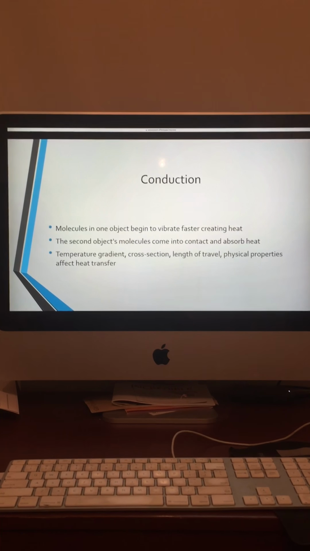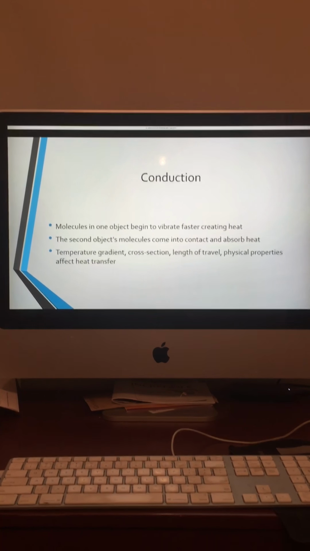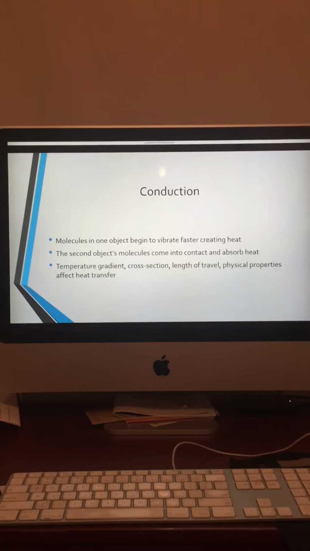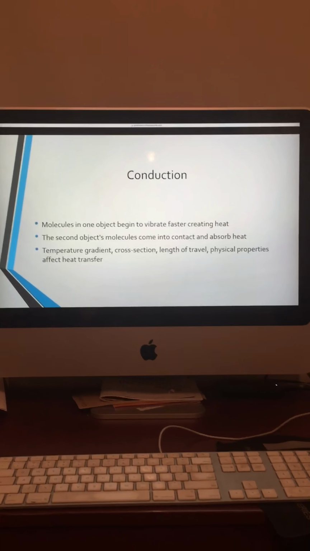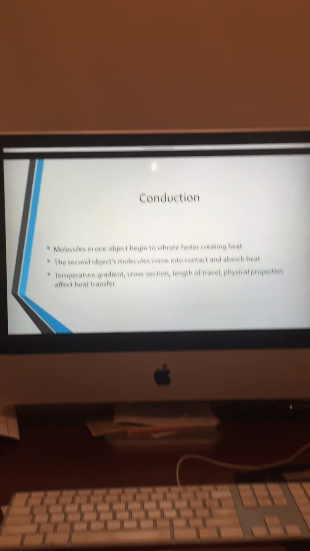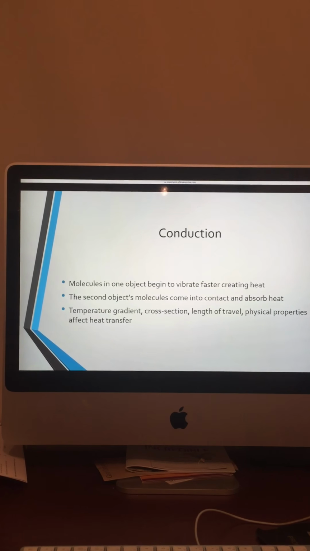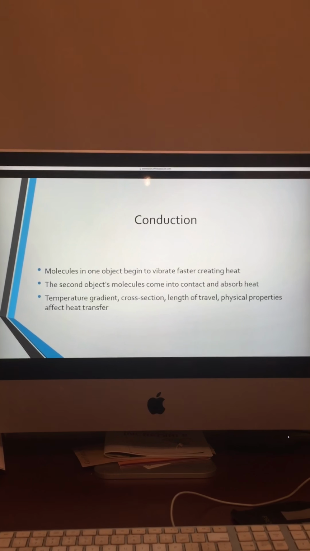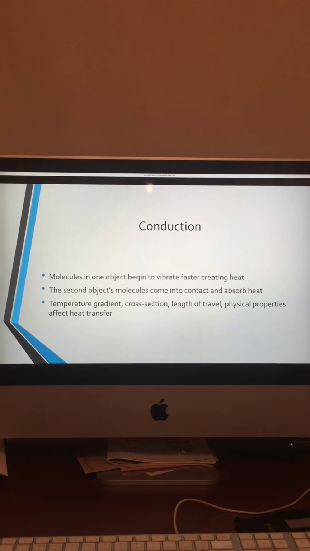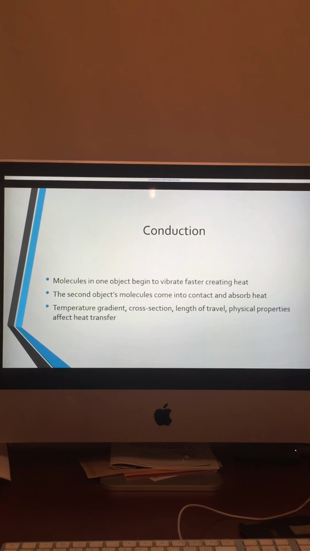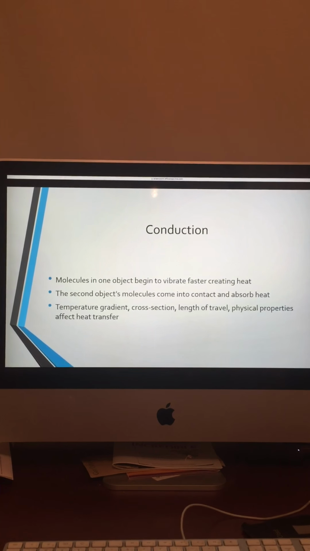Say I'm inside on a cold winter day with the fire and a heated house, with gloves on, and I walk outside and grab a cold pole that's been out in the snow and ice. When I touch that pole, it feels very cold in my hand because the molecules in my hands are vibrating at a faster rate. They're going to be hotter than the molecules vibrating in that pole.